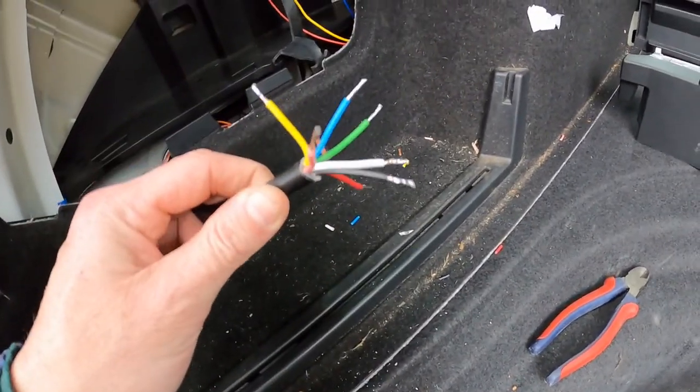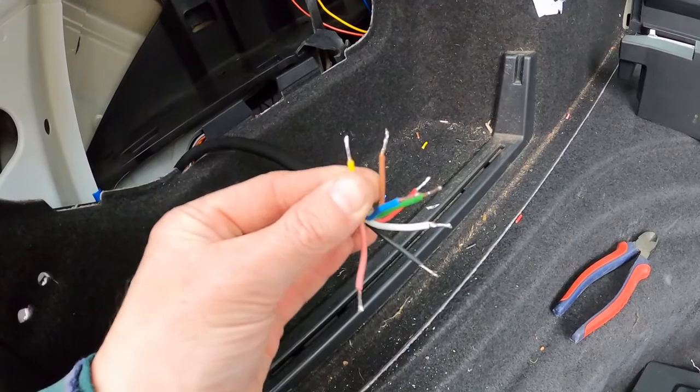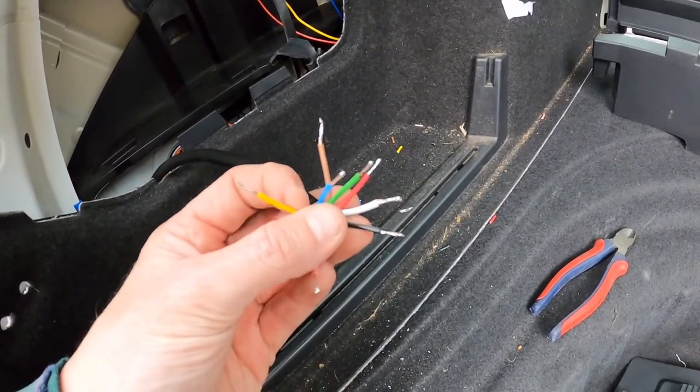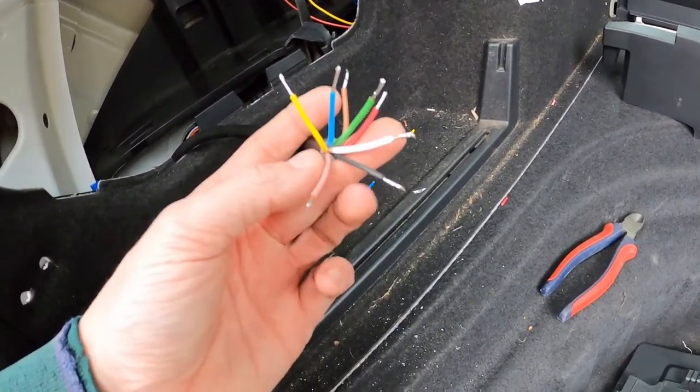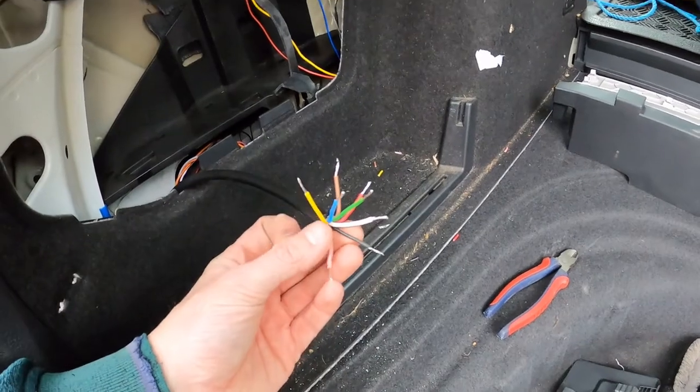I know people are going to ask why I go to the bother of putting solder on here. Two reasons mainly. Firstly, it makes sure that the core wires are all connected together. And secondly, it gives the fastener that holds it into the connector something to actually bite down onto. A third reason you could say is it's going to help prevent the corrosion possibly around the terminal itself, but like I say, the main reason is to make sure all the wires are joined so we've got even distribution of power through the core, and to give the clip something to bite into and keep it all together so you don't just pull down on a couple of wire strands and the rest of them are basically not holding it. And that's it, simple as.